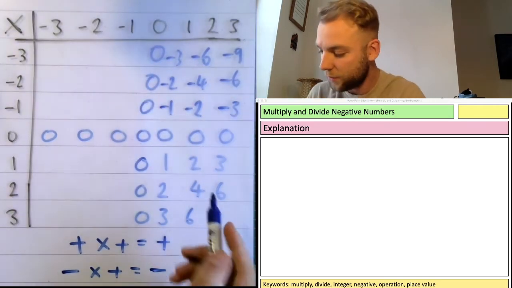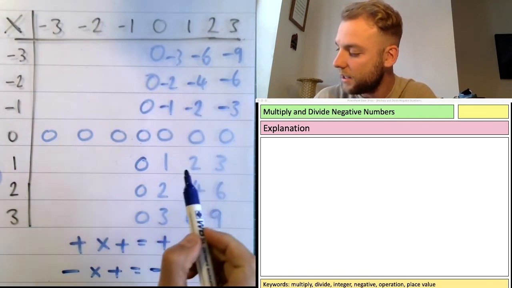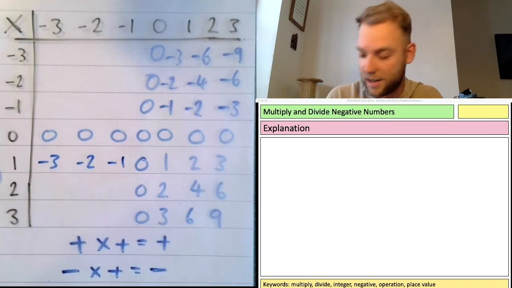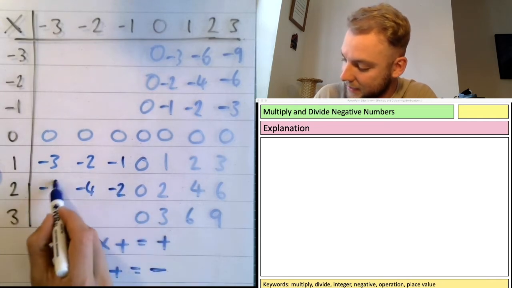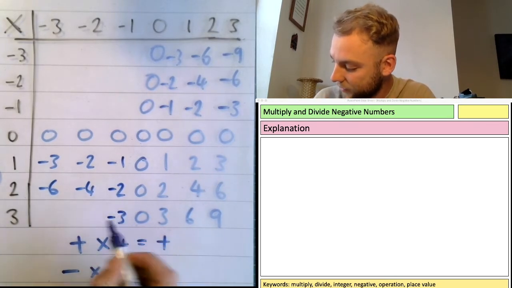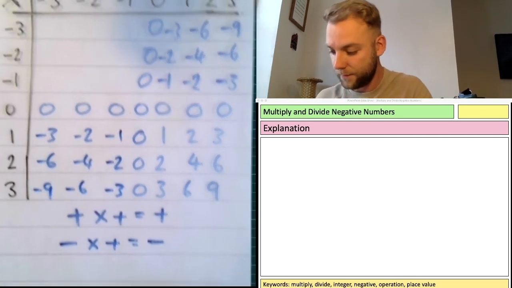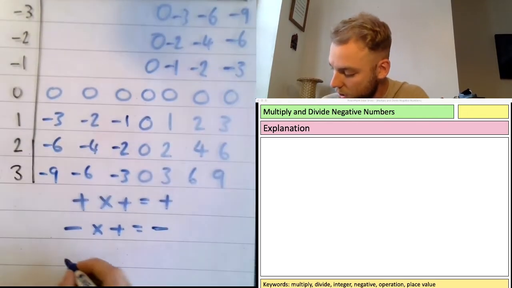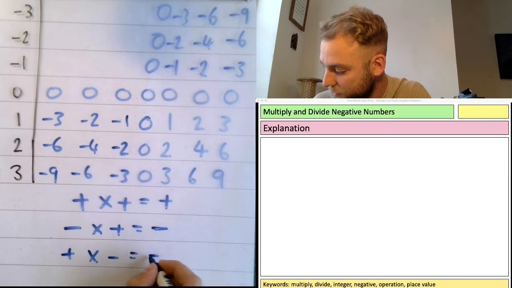Okay? So let's have a look and see if we can spot the patterns here. In fact, looking at this one, the pattern's exactly the same as going this way, isn't it? 3, 2, 1, 0, negative 1, negative 2, negative 3. Subtracting 1 each time. 6, 4, 2, 0, negative 2, negative 4, negative 6. Subtracting 2 each time. 9, 6, 3, 0, negative 3, negative 6, negative 9. Subtracting 3 each time. So here, let's have a look at this one. If I've got a positive number multiplied by a negative number, so a positive times by a negative is equal to, again, a negative number.